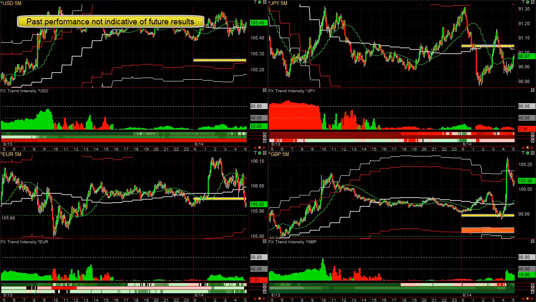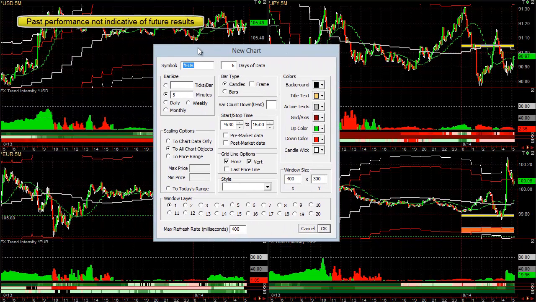You can see this one went above here, pulled back a little bit, went up, pulled back, went up, pulled back. Usually that's what happens near the upper band, or at least it happens often enough that you can profit off of it. So the euro is very likely to go down. The pound, very strong trend. In fact, it made a higher high here than the previous swing. You got a nice little pullback right here. Ideally, it would pull back a little bit more, but this is a decent place to be selling the euro pound.